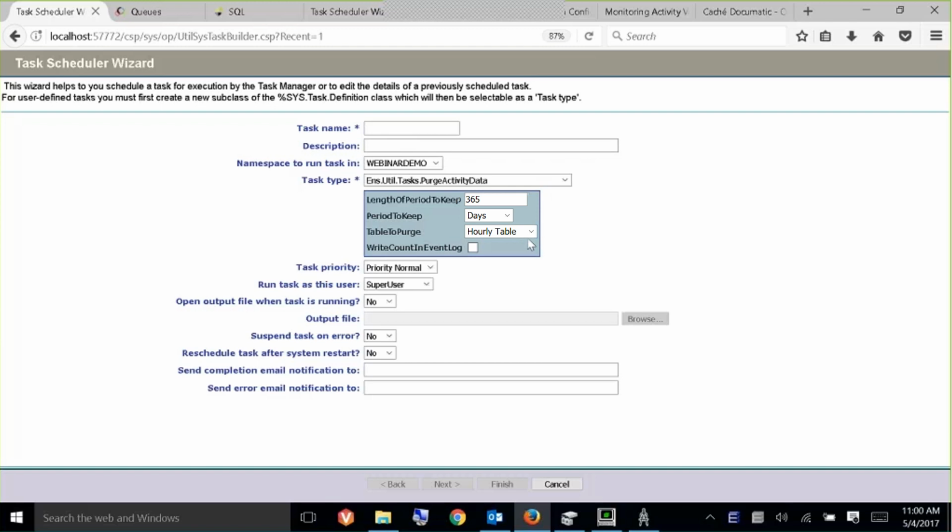And then you could actually just keep your days data forever, okay? And that way, as you have your implementation of Ensemble, you've been growing steadily over a couple years, you can get some nice insight from your production and your integration solution, how much it's grown over time, if you just keep this days data forever. Okay.